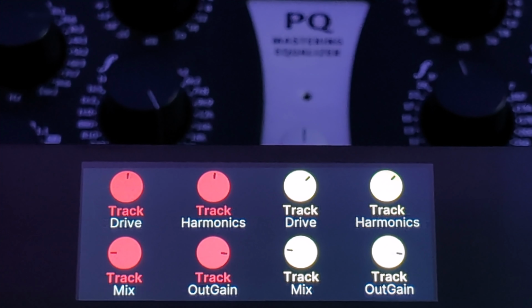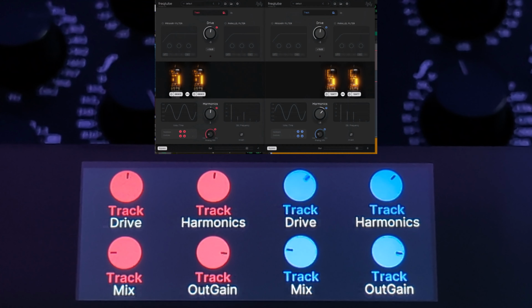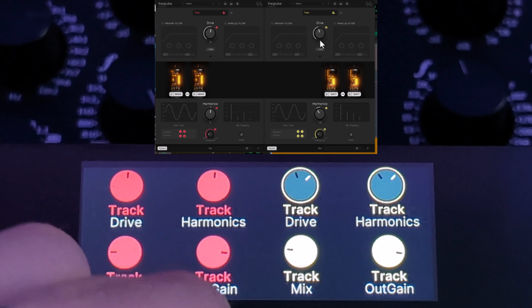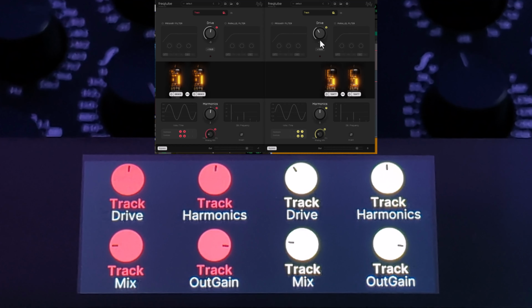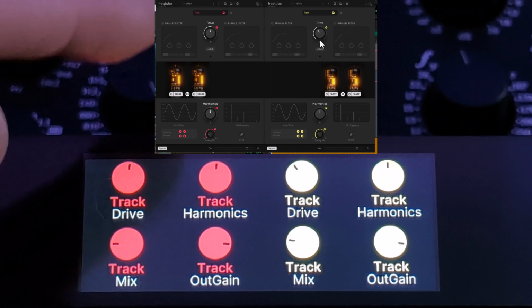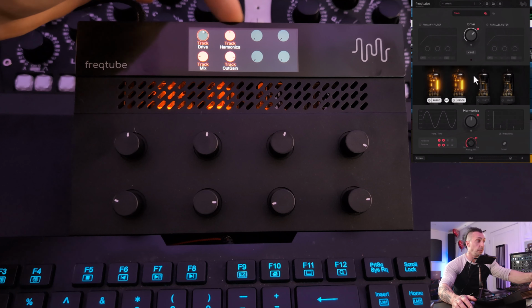Here's a zoom on the display so you can see it's really high quality and you can see the colors. Like I said, if I move the knobs from the plugin, they will become dark gray in the middle, and then when I touch the control, you know the control is latched to it. Of course, all the knobs are assignable, and right now I'm running 2 instances of the plugin, so I can use and blend all 4 tubes for the tracks I was working on. When you use it this way, it automatically maps drive, harmonics, mix, and output gain for both pairs of tubes.